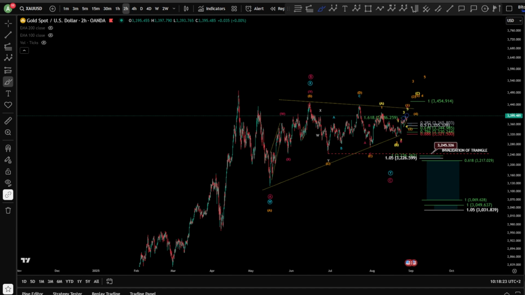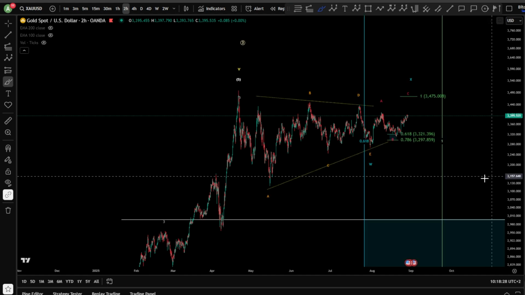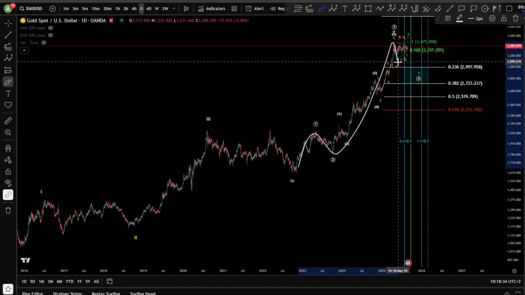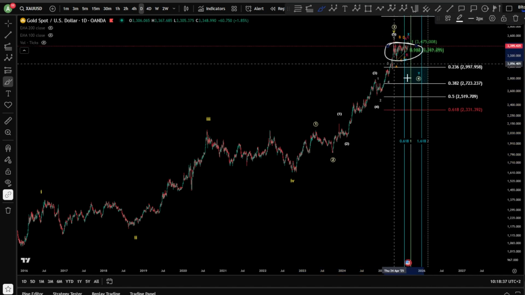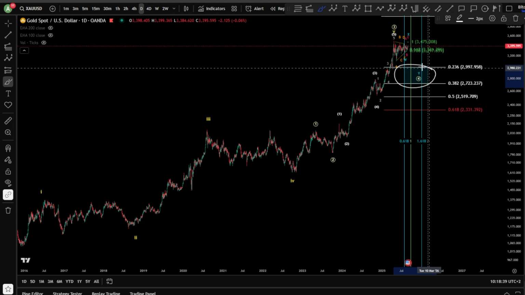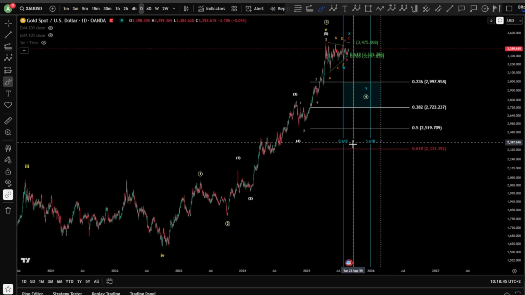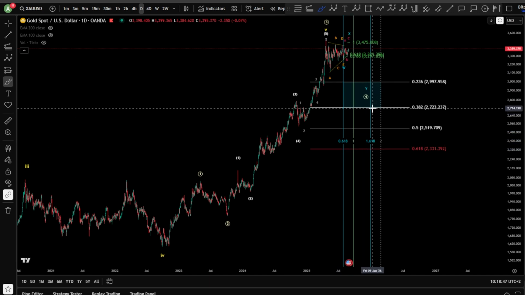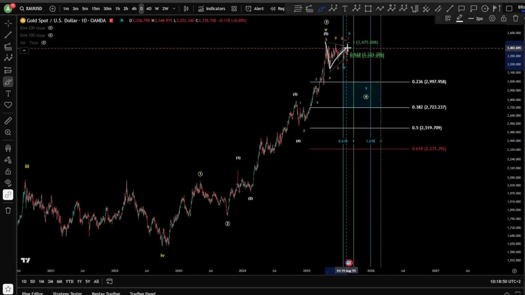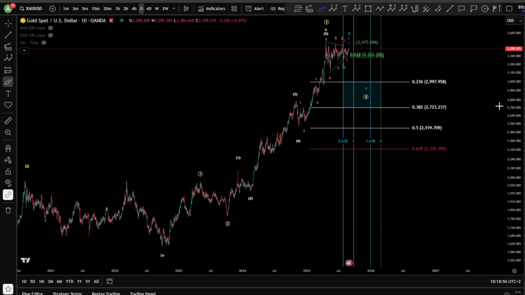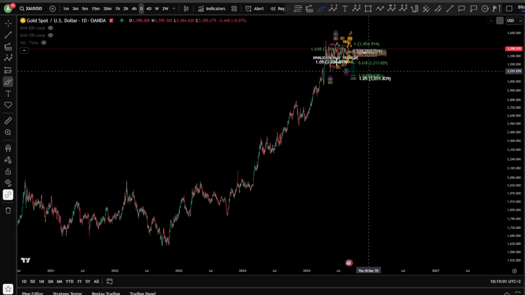Remember that the wave 4 has to reach the minimum targets. I repeat this scenario always and keep reminding you that we didn't reach the target yet. So for a wave 4, taken from the 1, 2, 3, despite this long range and this long time for the gold, we didn't reach the required 0.23 minimum fib level, and even the perfection for the time is not reached yet. Now, can it be an A, B, and a C? Yes, very likely that this can start to form over there. This is why I'm laying down this scenario today.